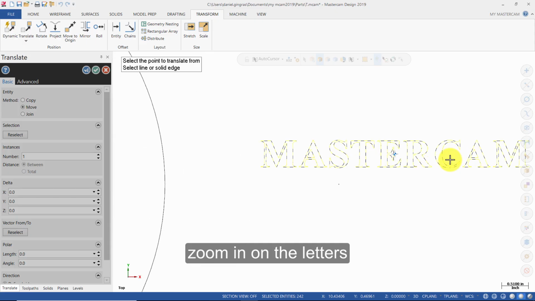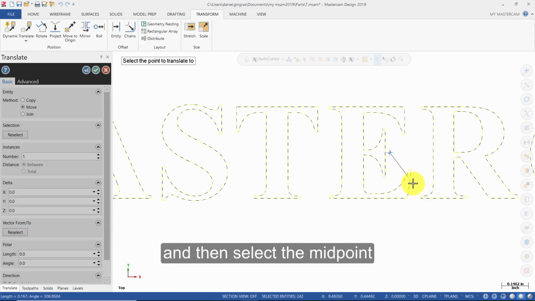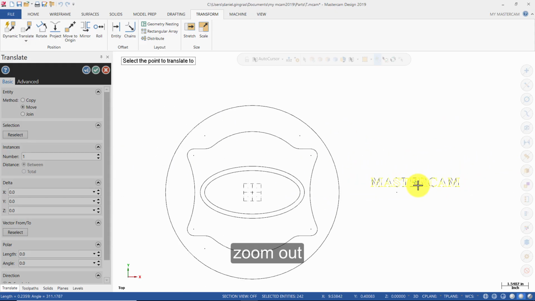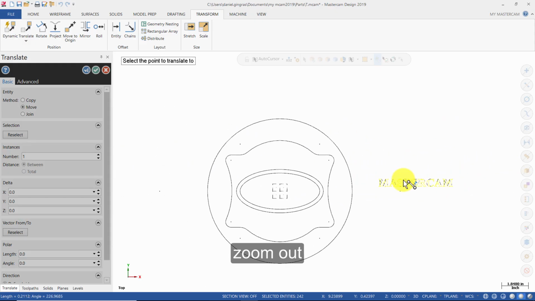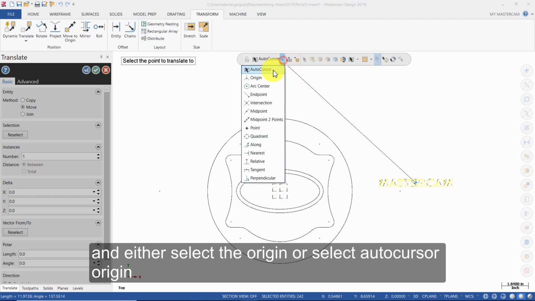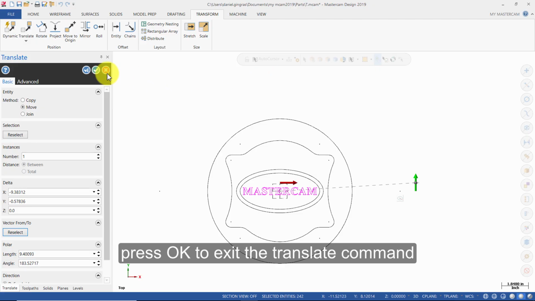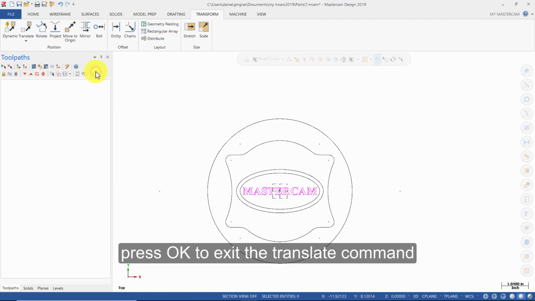Zoom in on the letters, and then select the midpoint. Zoom out, and either select the origin or select Auto Cursor Origin. Press OK to exit the Translate command.